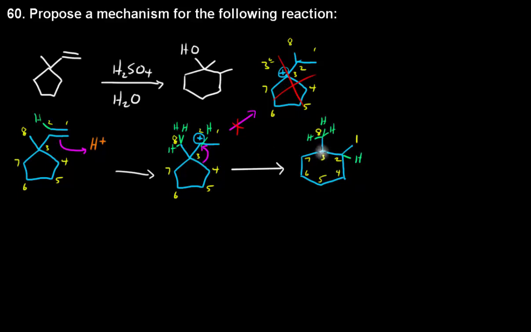Now, since we have no implicit hydrogens, that means that there are only 1, 2, 3 bonds attached to carbon 3, which means that overall, if we did a valence charge or a charge calculation, carbon 3 would have overall valence of 4 minus 1, 2, 3 bonds minus 0 lone pairs. So it's going to be overall positively charged right there. Okay, so that's where our positive charge is.